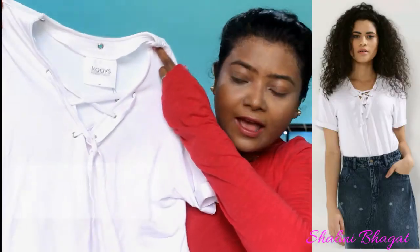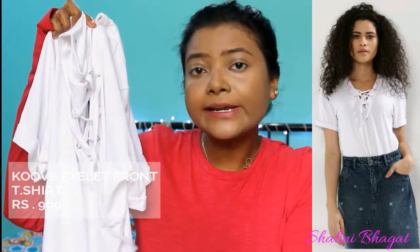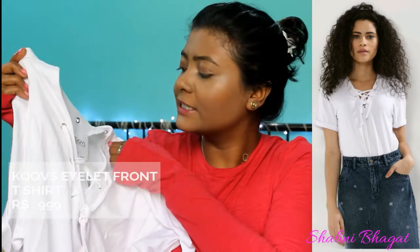The next thing I bought is something with a lace structure, which is really trending nowadays. You can see the lace pattern in front — it has a nice lace which you can tie if you wish or leave it open. It's in size medium, plain white, with half sleeves till here. I really love the material of this cloth — it's not thick but it's a nice material that will be really comfortable.